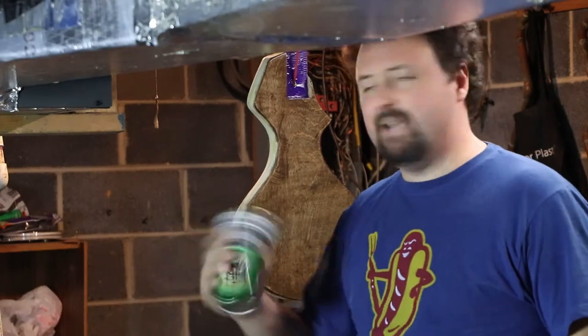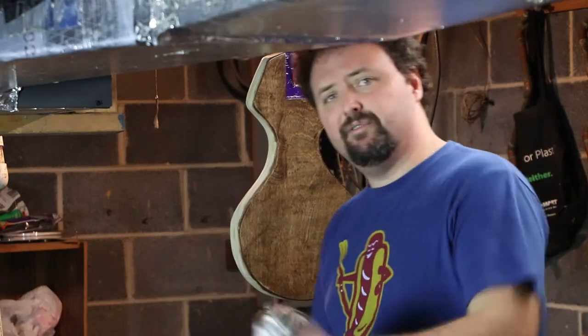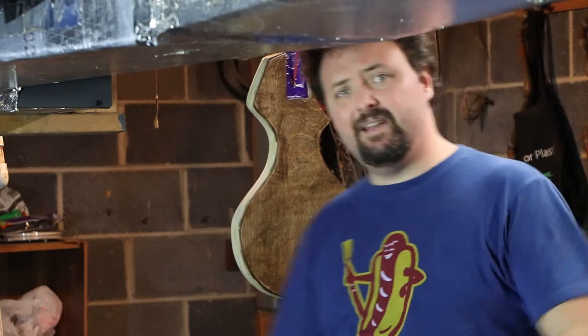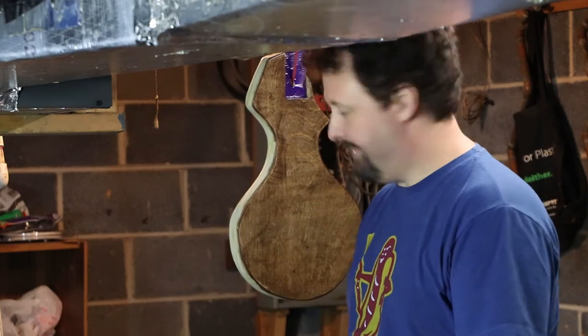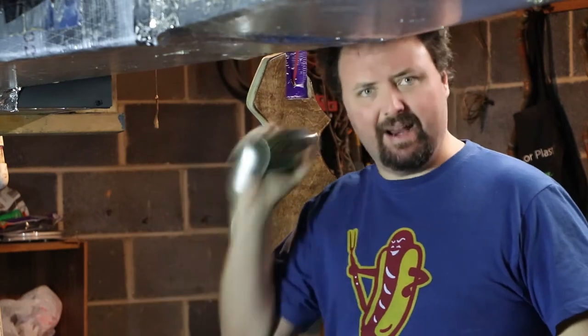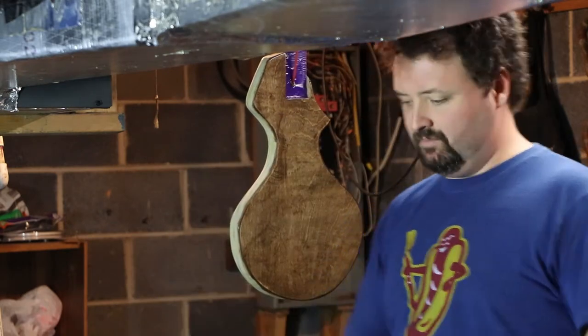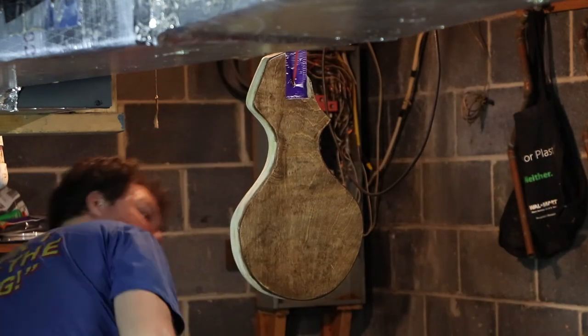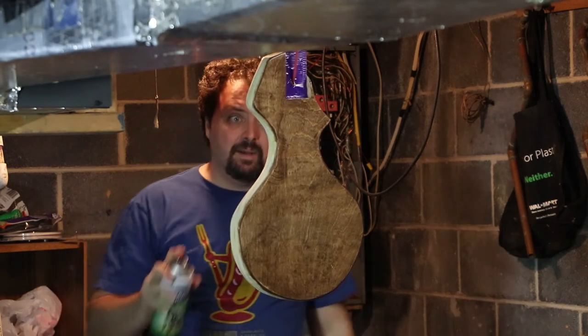Now normally you would want to tape off the front. Two things though, you'd have to wait till it's completely dry to do that. And because I'm actually going to make this burst, it doesn't really matter because it's going to be black around the edges anyway. So yeah. Reasons why that excellent advice does not apply to me right now. Yep, that's black. All right, start on the back because it's going to be solid black back here.